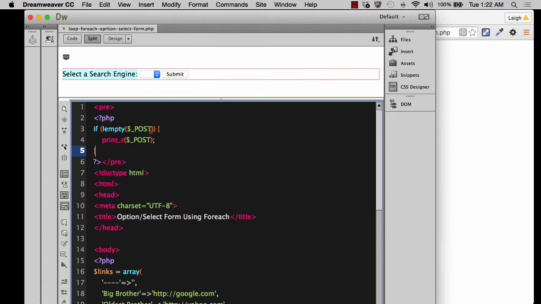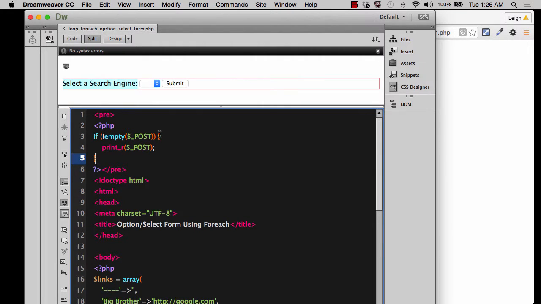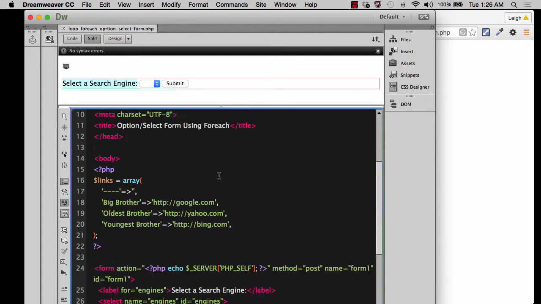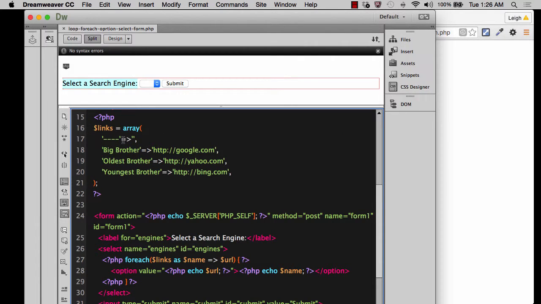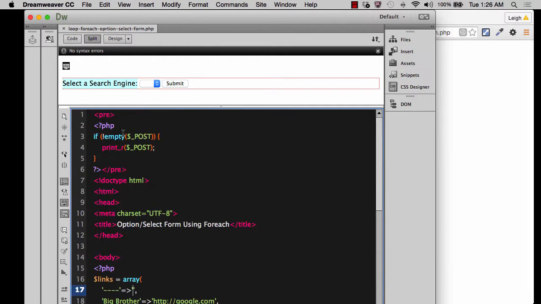So one of the other things that you would want to be able to do is go up here and say, all right, well, we need to check to see if the key is empty. Because remember, it was the key of engines. If you look down below, it's this key of engines, where we have an array option that's these dashes, it's the default option with an empty value, okay? So we want to see if the key that's being sent has an empty value.